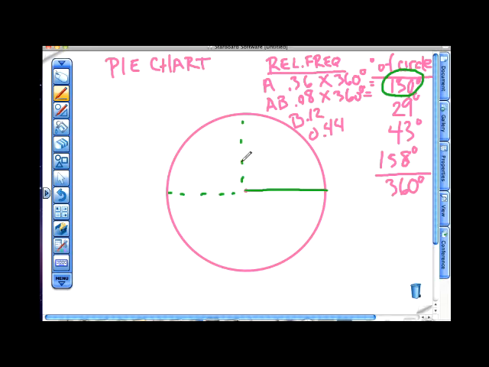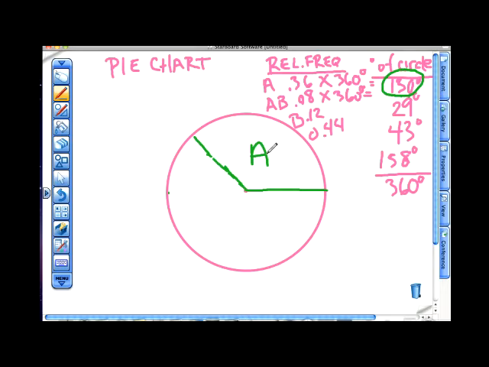So 40 degrees is approximately half of another quadrant. It's approximately half of that total of 90, right? So I can just go about half of that, and I'll erase my little chicken scratch here. And I'll call that 130 degrees, and that's our A data.